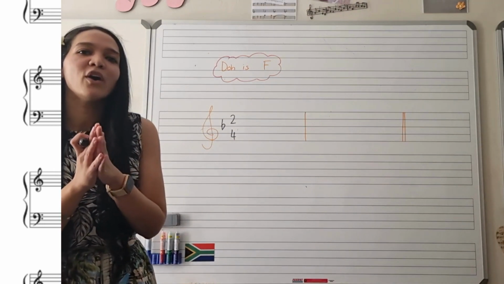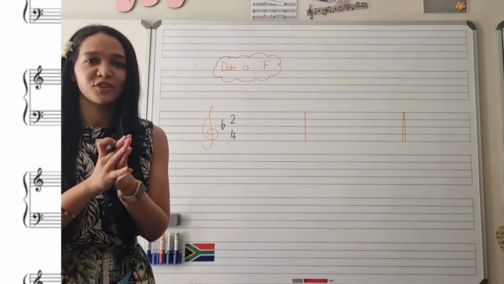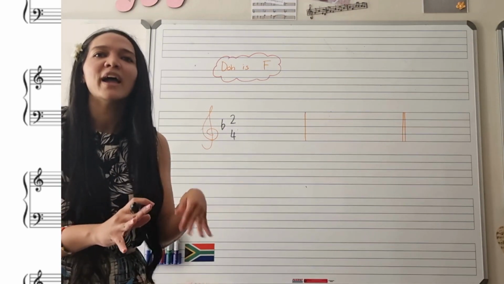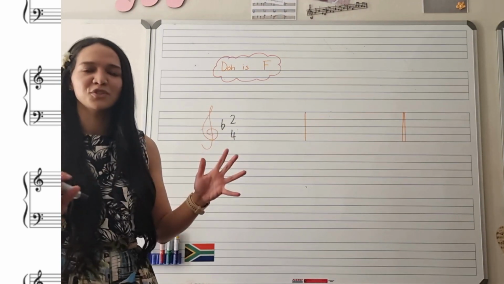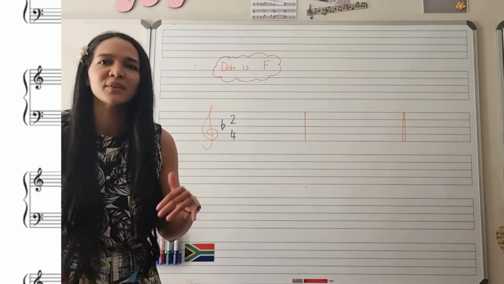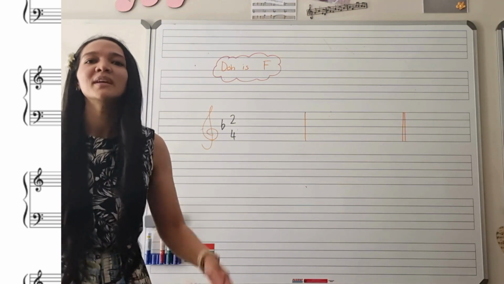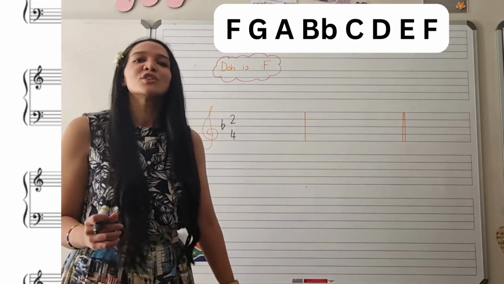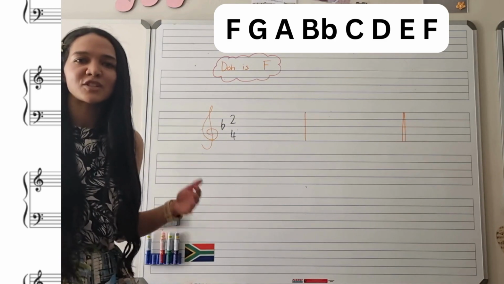Then we are given our Solfa notation. It will be good to go ahead and write down your do, re, mi, fa, sol, la, ti, do, and also maybe underneath it sort of what your notes would be in your key. So in F major, what would it be? It would be F, G, A, B flat, C, D, E, F. So that will give us an indication of which notes we need to write.